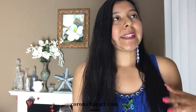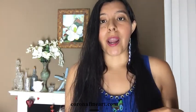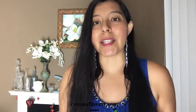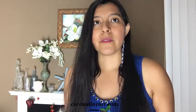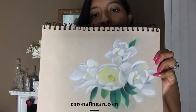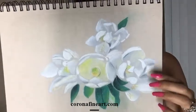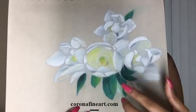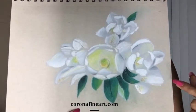So one of the things that I did before I started this painting was some sketches, and I wanted to show you some of the sketches that I did beforehand of different types of magnolias, including this white flower. So I did this sketch, which is of the same type of magnolias, it's just a bigger bouquet, and this sketch is done with pastels.